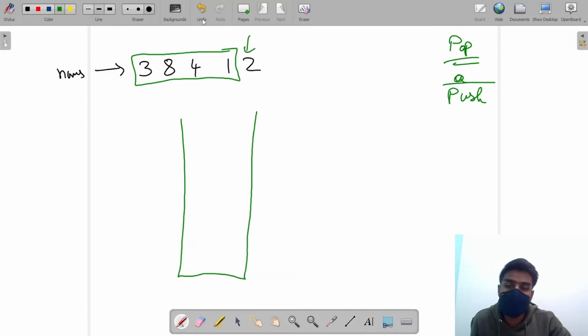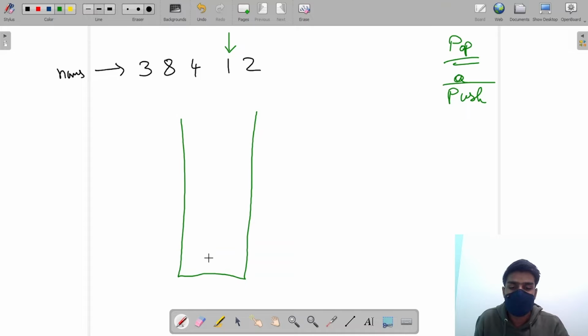So leaving 2, for 2, I will find the answer in all this array. I will leave 2 here and start from 1. I can't pop 1, and 1 is not my answer, so I will push my 1. I will only follow these 3 steps every time. We are not finding answers now.